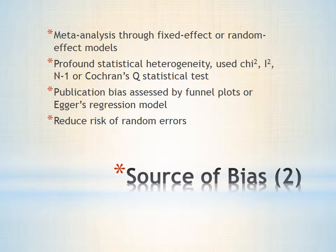Data from the included interventional studies was processed through meta-analysis under the use of fixed-effect and random-effect models. If statistical heterogeneity — in other words, the inconsistency of data — is considered to be significant, further calculation is implemented using either chi-square, I-squared, or Cochrane's Q statistical tests. The chance of potential publication bias is also assessed through processing a funnel plot or Egger's regression model. Through conducting meta-analyses and systematic testing of data, the accuracy and validity of the final results reduce the risk of random errors in the systematic review papers.